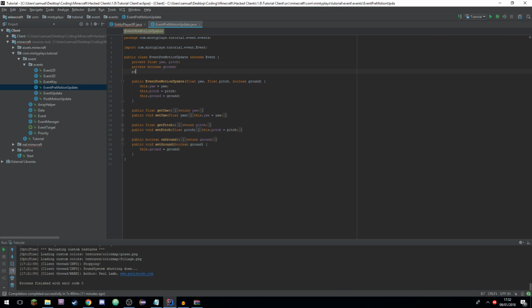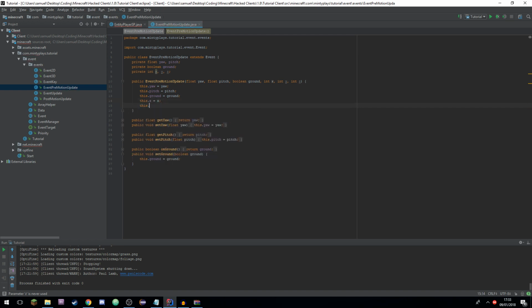We also need some private int, I think, pos x, pos y, and pos z. Or I'm actually just going to call these x, y, and z. And then int x, int y, int z. And this dot x equals x, this dot y equals y, and this dot z equals z.